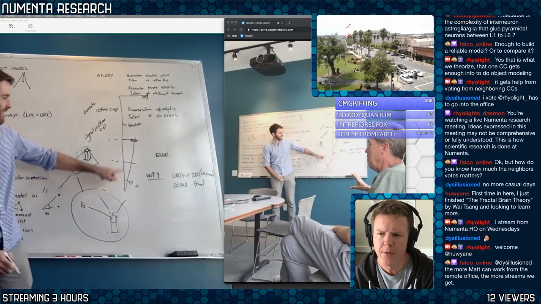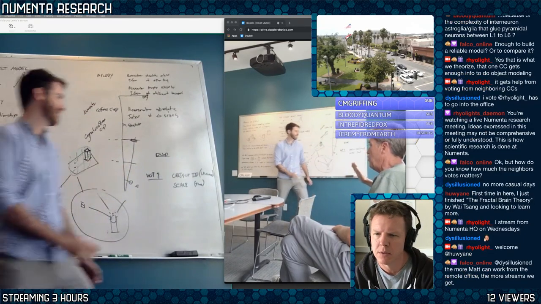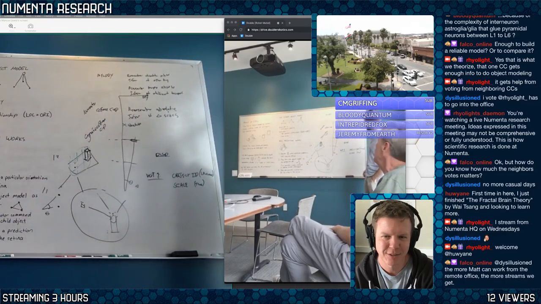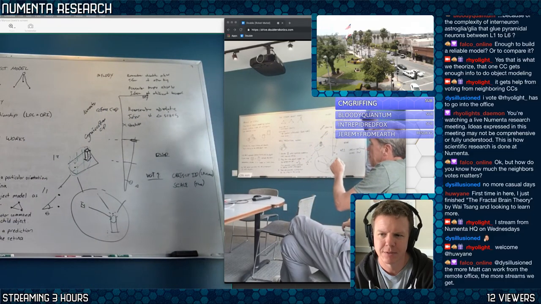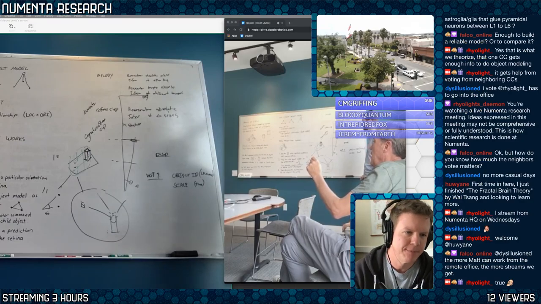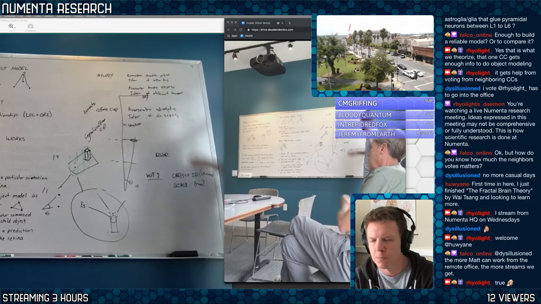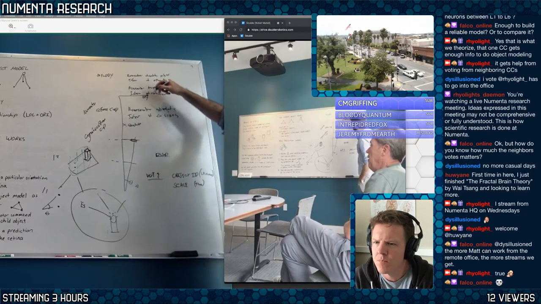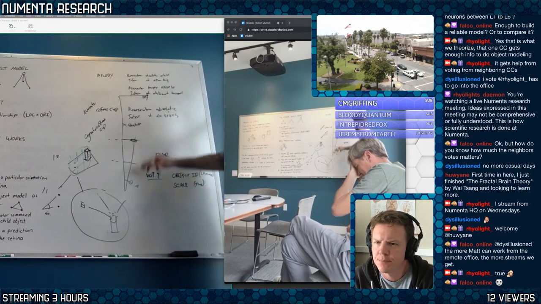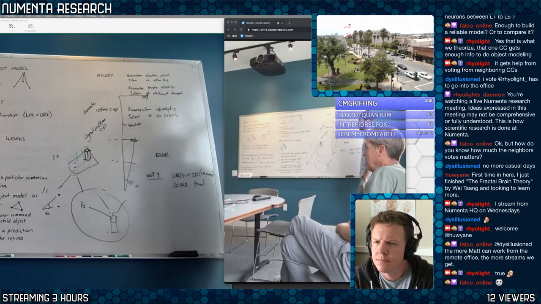Imagine you're not looking at an object. You're just looking at a feature which is causing a cell to become active. As the eye drifts, that feature is going to move on the retina. Sure. And the further away it is, the less it's going to move. The closer it is, the more it's going to move. Think of how much the image landing on the retina is changing up here.